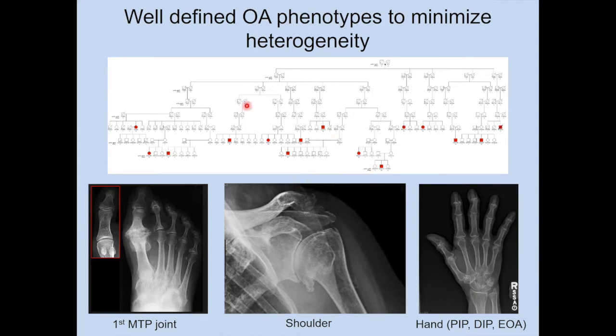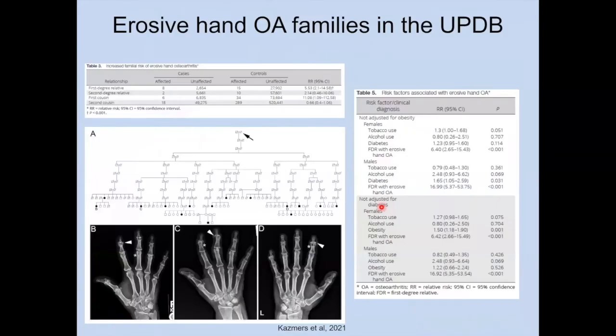When we identify these families in the Utah Population Database or from the UOC, what do we get out of that? What information can we get from those studies? We find individuals, then they're linked to pedigrees. We can go in and review their charts to confirm the phenotype is correct, and we've had really good success with this. We can do several other things as well. We can look at the familial risk of the phenotype and the relative risk depending on what relatives are affected. We can also look at risk factors as well. It's a really powerful tool to be able to define some of these other factors that may be more directly clinically relevant.